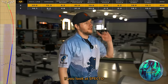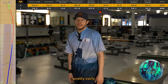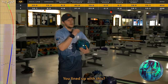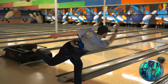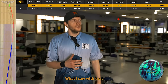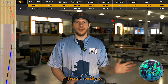That one made it much farther down the lane but still over-hooked. Now we're questioning: is the ball too much, or do I need to move further left? On a sport pattern I try to avoid going left too early because it makes it harder to blend the pattern. A safer play is to try to play up the lane a little more. Moving another three boards left, trying to hit down lane a little. That was money — let's analyze it. The ball was somewhere around board 15 at the arrows, break point around boards 8–10 down lane. What I saw was phenomenal ball motion — it split the eight-nine, it was set up, it rolled at the pins, wasn't too shallow or too sharp.